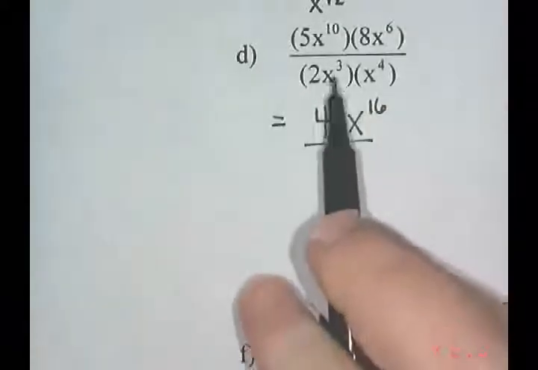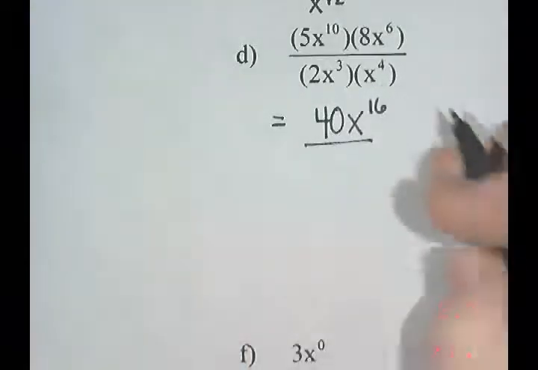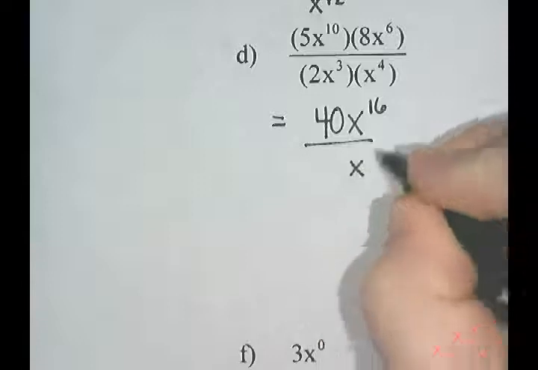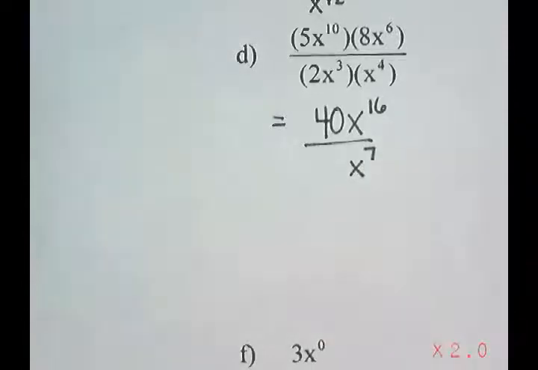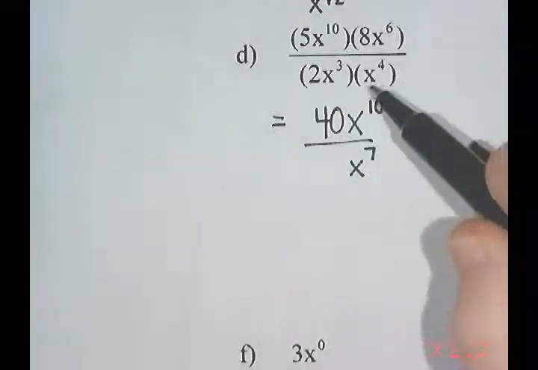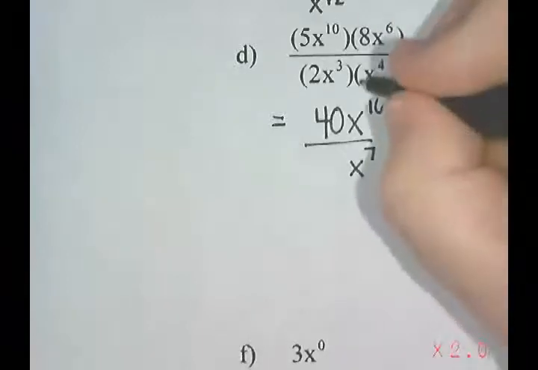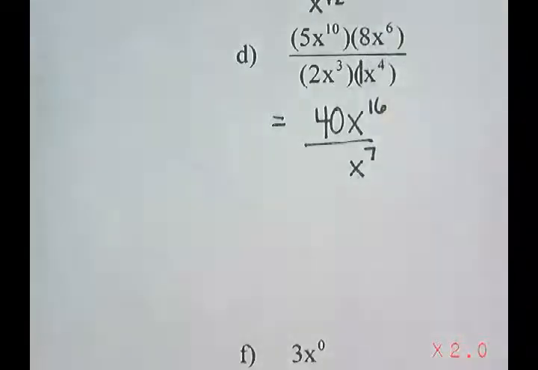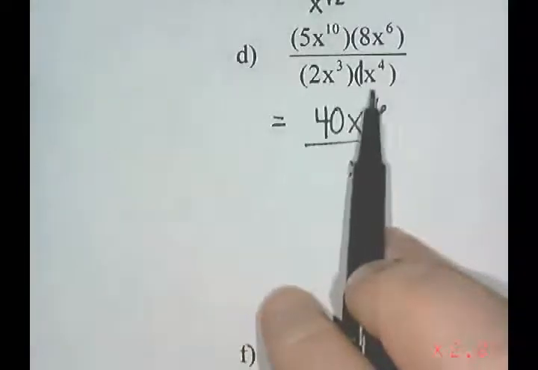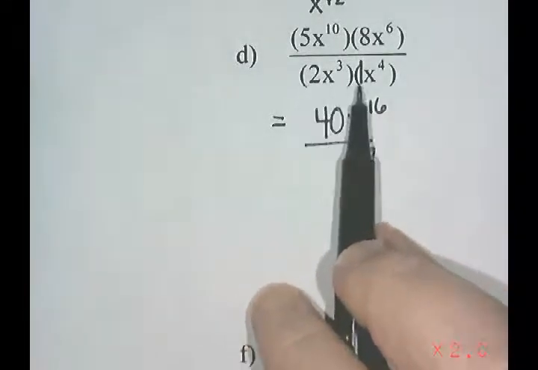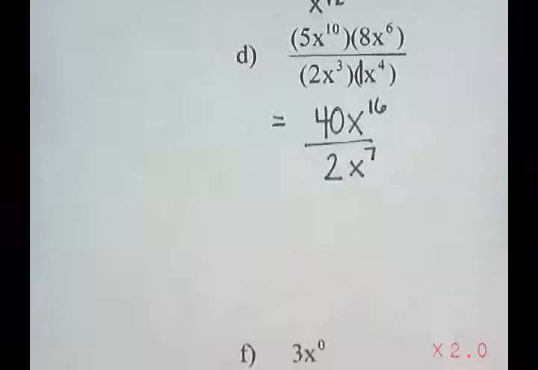In the denominator, I have x to the 3 times x to the 4. So we add, leave the base the same, and 3 plus 4 is 7. This is a 2. This one here does not have a coefficient, which means it must be a secret hiding 1 there. So since these are not the same base, I just multiply. 2 times 1 is 2.